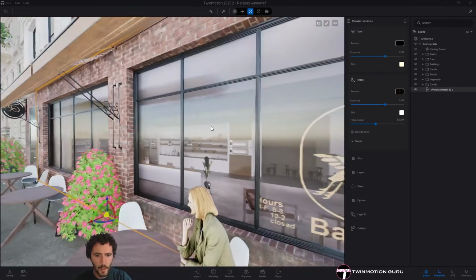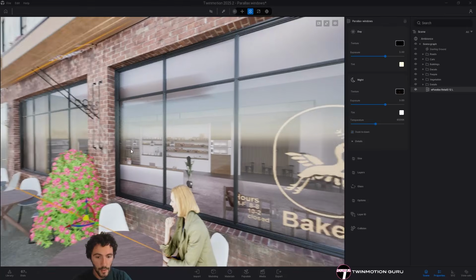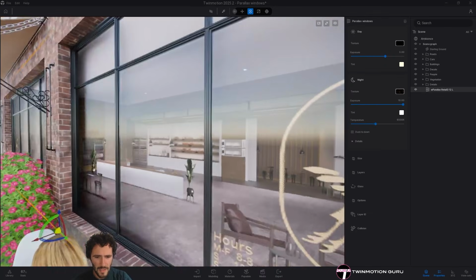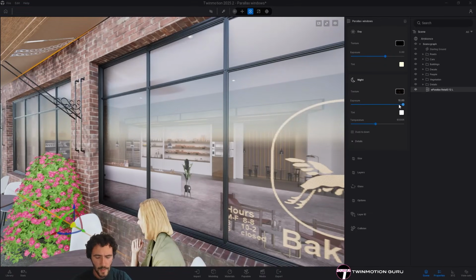Let's say that here we want to switch on all the artificial lights. As you can see, we are not modifying anything right now. We have to switch off the dusk to dawn button, and right now, as you can see, by modifying this exposure value, the artificial lights are showing. Okay, you can't go over this value, so if I type 50, it remains at 10. I think this is something that could be changed in the future.